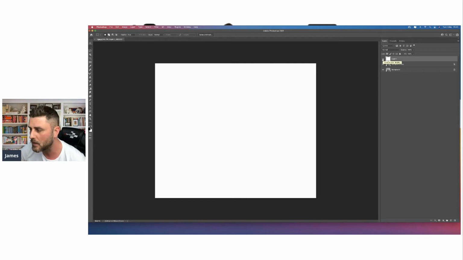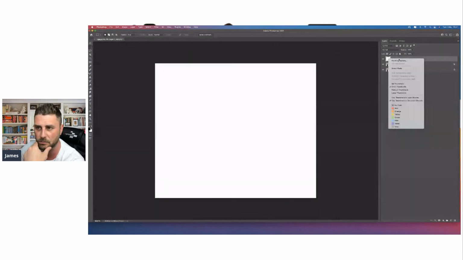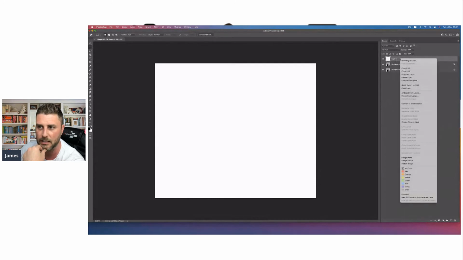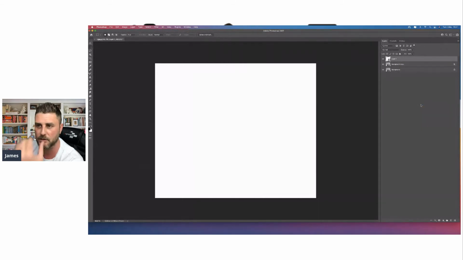And then what we want to do with this now is make this a smart object. So a smart object just basically means that if we make an adjustment, we can go back to it later. If we don't, then we're kind of stuck with the effect that we're going to add in a minute. So it's always a good idea to make it a smart object. Now, what you need to do is right click over here, not on top of the image. So right click there, and then convert to smart object. And that's it. That's all you need to do. And it's got this little logo that's in the bottom of the layer there.